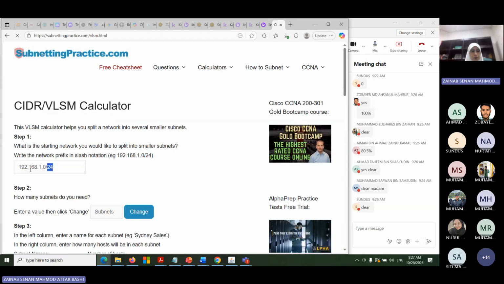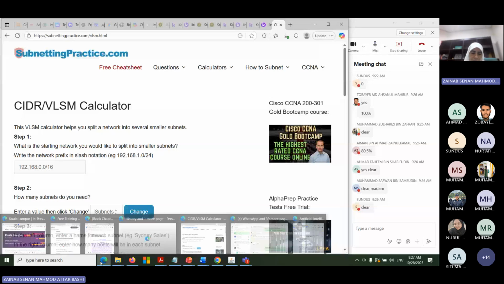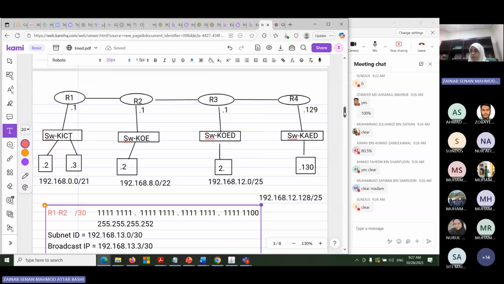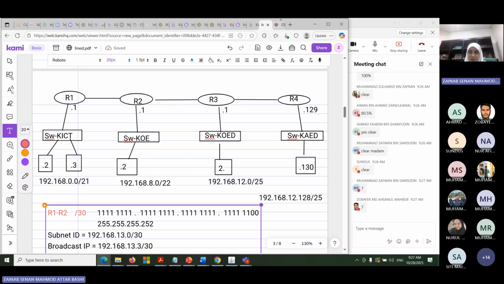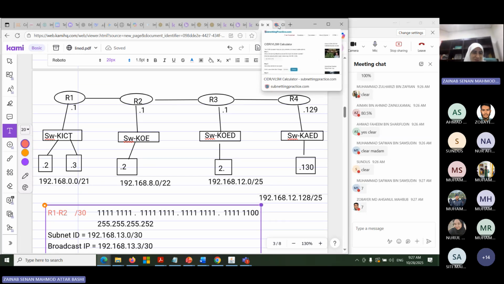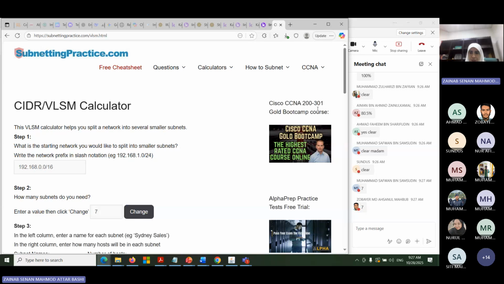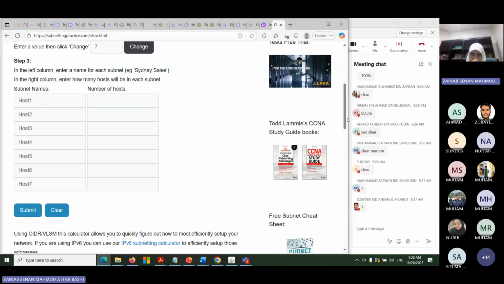In here, it will ask you questions. Just answer step 1. What is the IP address you started with? You remember it was 0.0 /16. That was the first IP address given to us. And now we want to calculate. It's asking, how many subnets do we have? Do you remember? Look here. How many small networks do we have? Okay, Brother Safwan, note from yesterday's class, it is 7. Why did I put the 7 here? Because they will give me 7 rows later.